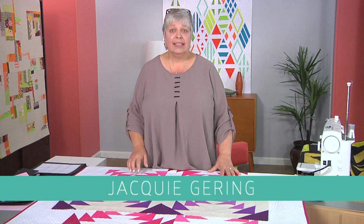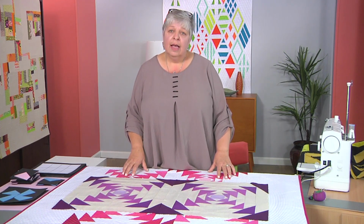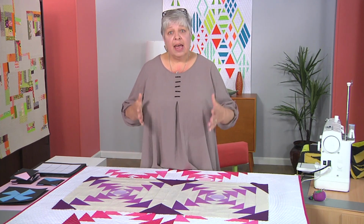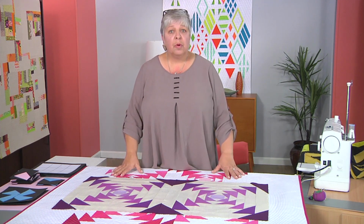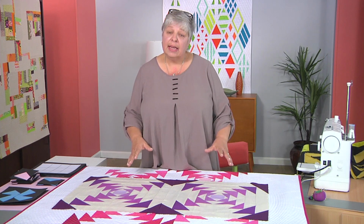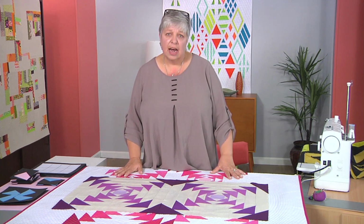I'm Jacquie Gering, and today it's all about the alternate grid. You know, as quilters, we tend to use that nice row and column grid to put our blocks together. And when we're working with blocks, we can actually change up the grid a little bit to create all sorts of unique and quirky, fun quilting designs.